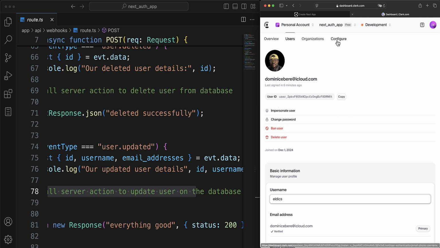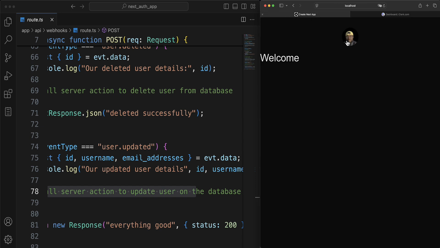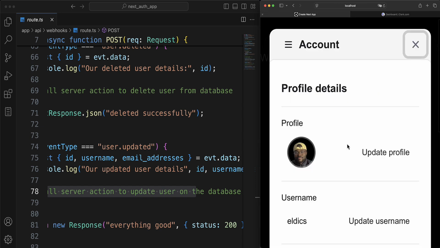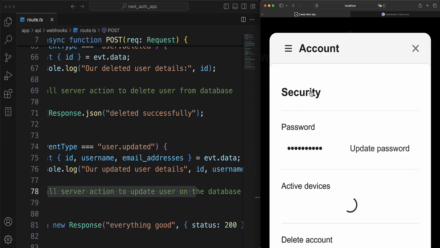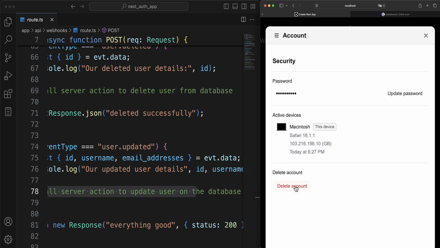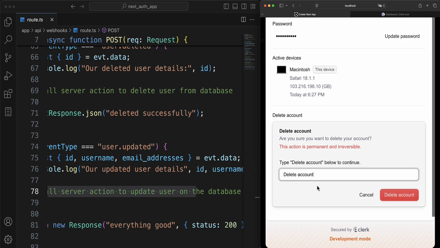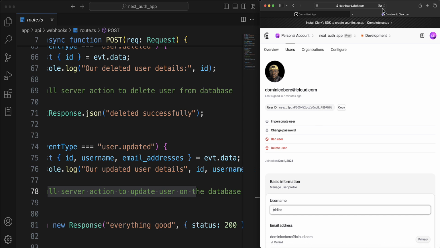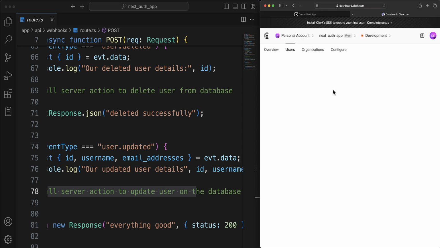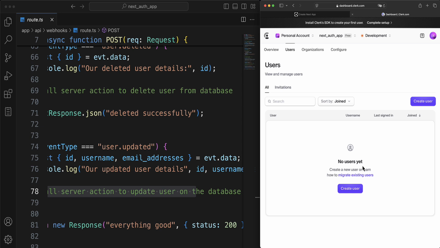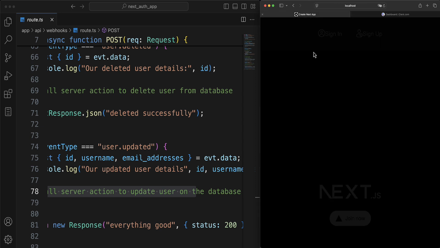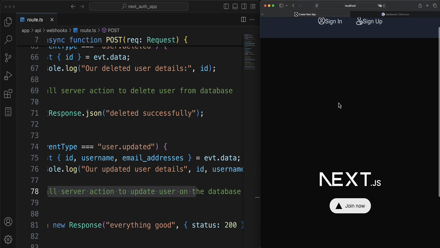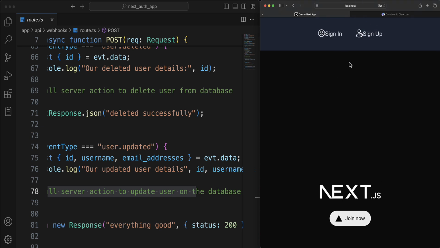And if eventually we delete the user, so if, for example, I come here to delete the user by going to manage account and clicking on security and clicking on delete account. So assuming this user wants to delete his account on our application, now the user no longer exists on Clerk. So if I refresh right now, you see that this application will not have any user. You can see it says no users yet. Create a new user and all of that stuff. So if this happens on Clerk, we also want to update our MongoDB database when this happens on our application, right? So these are the things we're going to do, and we also want to update in case we update the user's information and all of that.